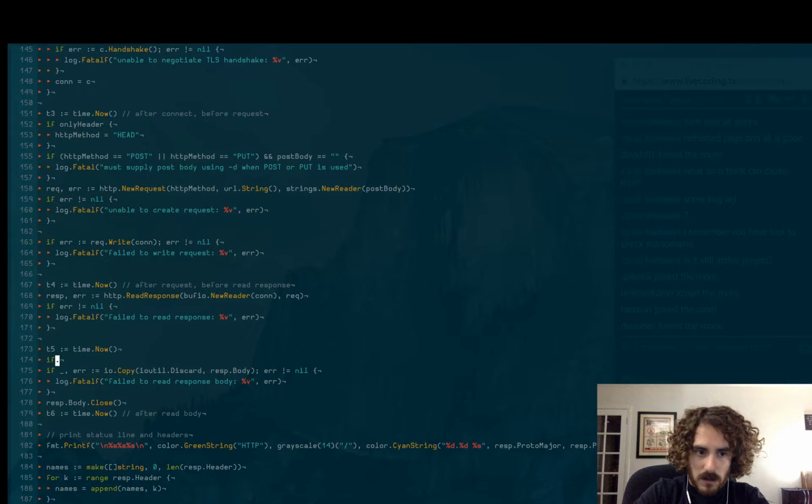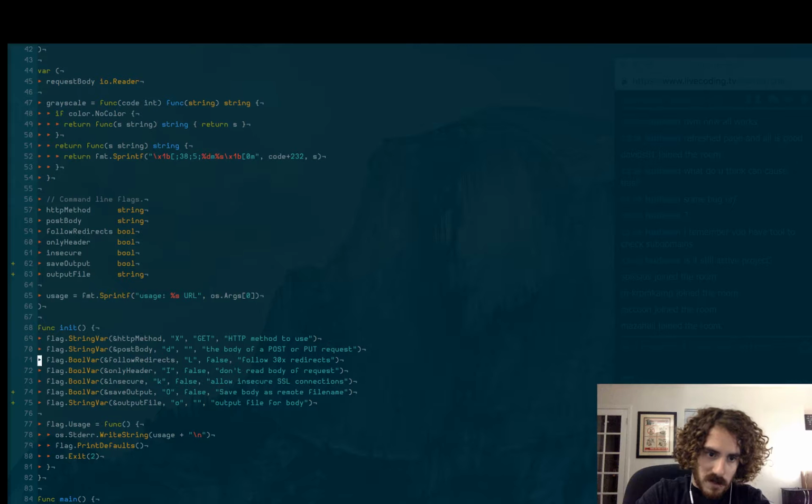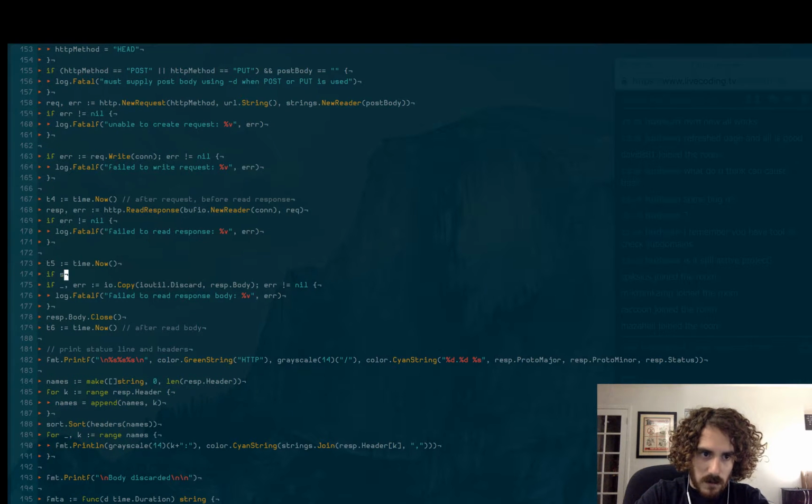Then we're creating a new request. That's kind of cool. I didn't know you could do that. You can basically do this, but then send it over the already open connection.